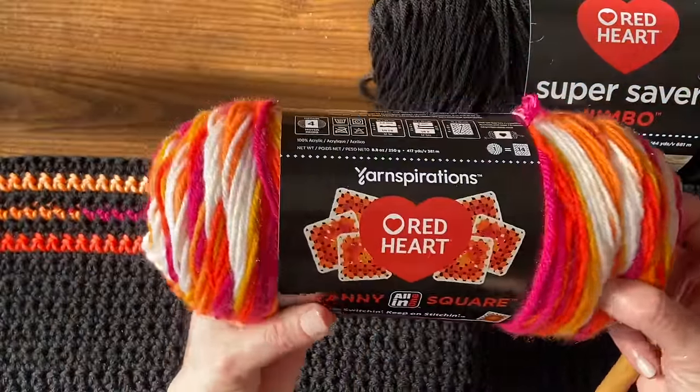Okay, there's our 19th contrast color stitch. I'm going to switch back to the main color and work 7 stitches. And then to the end of the repeat, we will work 3 contrast color stitches. And now our second repeat will begin.